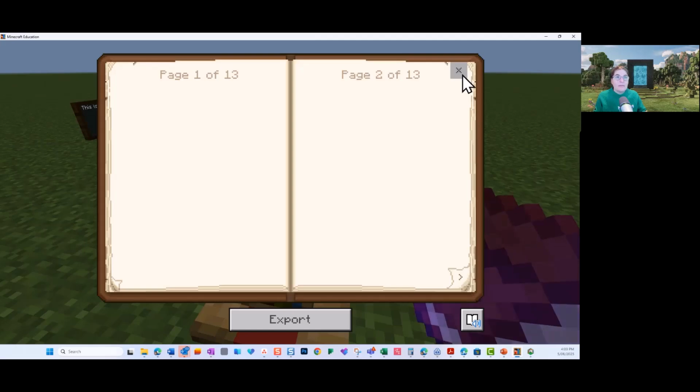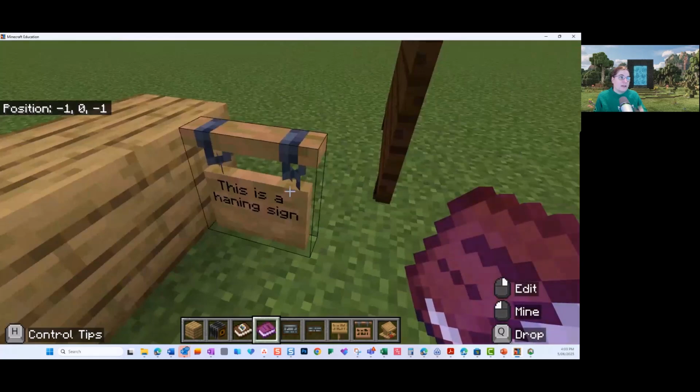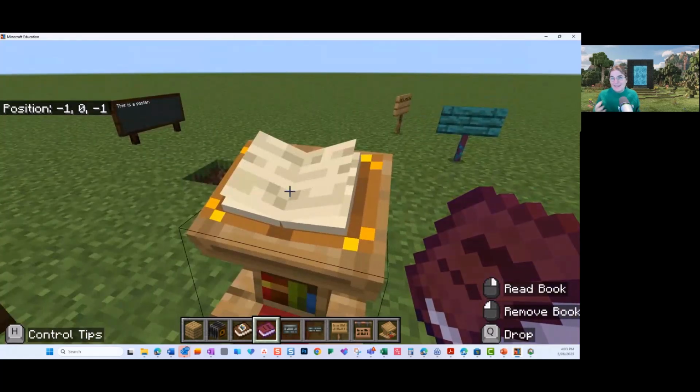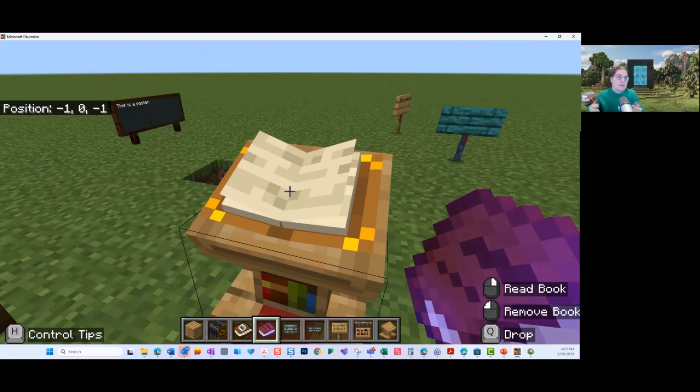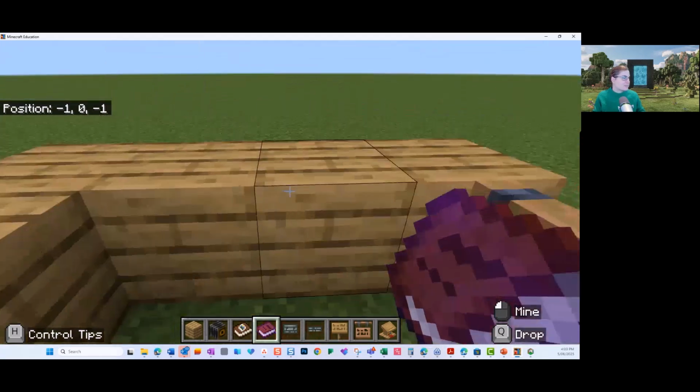So again, these ones here for visitors in the world, if you just want a small bit of text, but if you're wanting them to read more and see the photos and the journey that you've gone on to build whatever you built in your world or your students have built in your world, you can use that lectern.